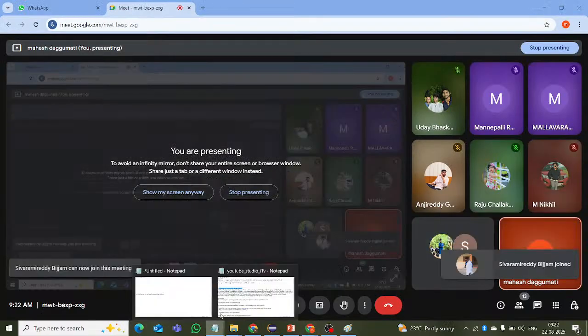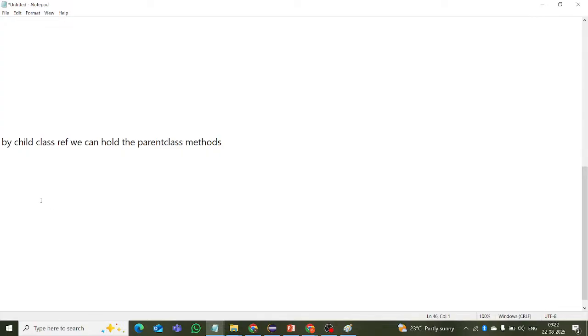Okay, so for the ArrayList, this is the index. This is the object creation for the ArrayList. ArrayList is the class name, type. This is the list name, nothing but a reference variable.